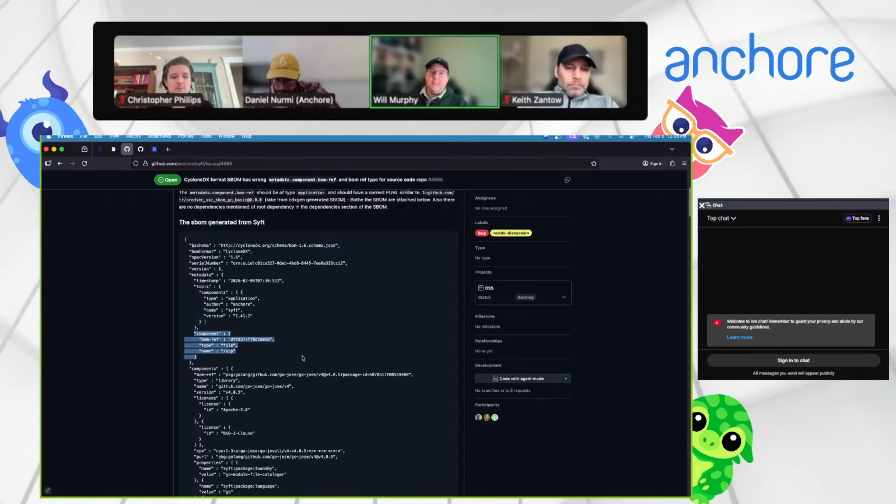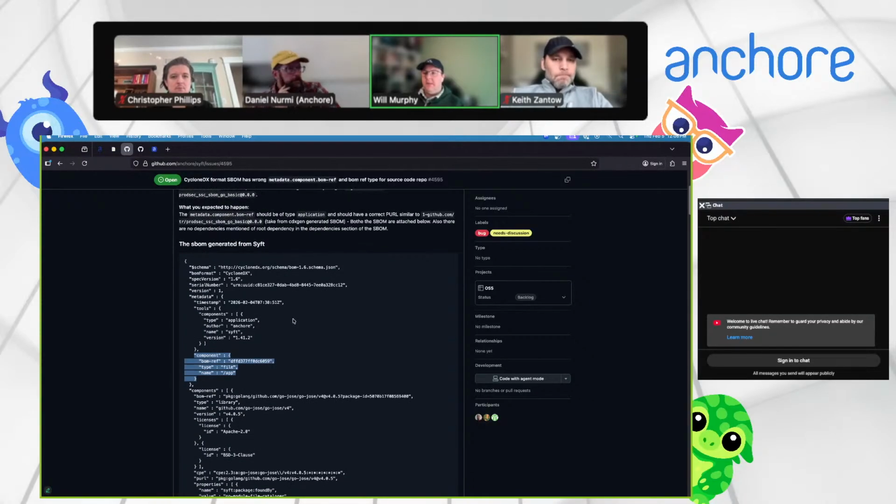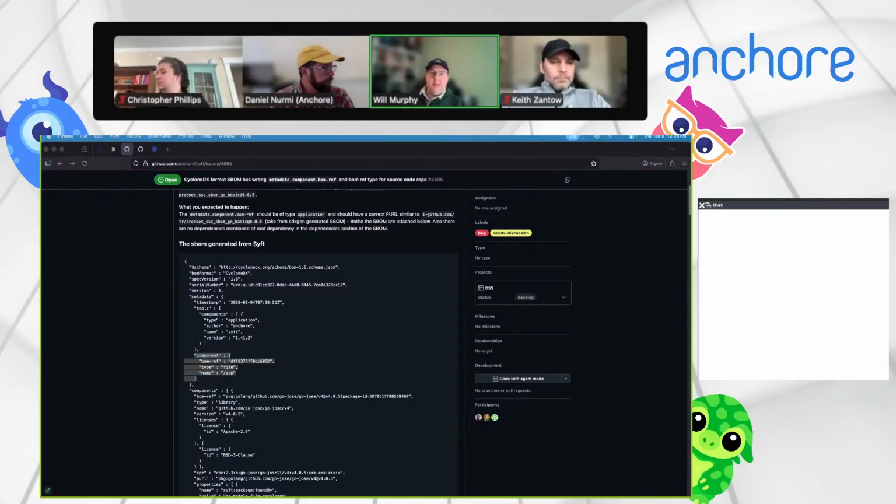I think this is one of those things where it almost has to be a little bit config driven, maybe with different defaults, because maybe this person wants the thing that's scanned to be the main binary that's built from a Go CLI that happens to be defined in app.